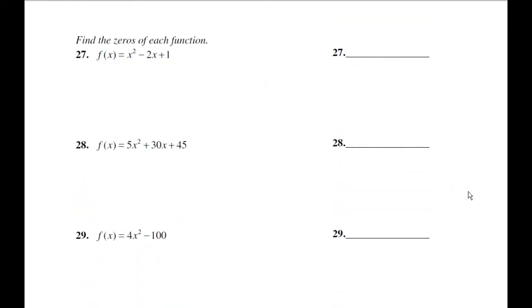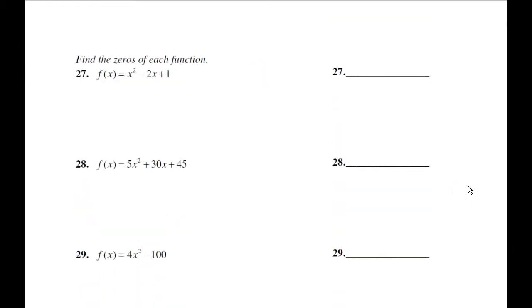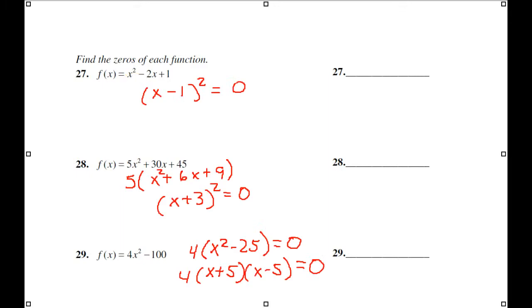So let's go on to our last few, where they want us to find zeros. So again, instead of f of x, we're going to put a 0 there. And let's see what happens. So as we go to find the zeros, we put a 0 there. I'm just writing it this way. This is a perfect square trinomial that will factor into this. And I only have to write it once. I just transpose the 1, and we get here x equals 1.